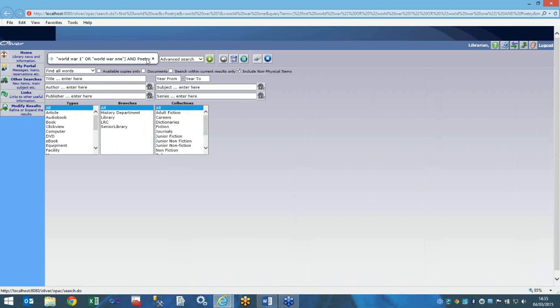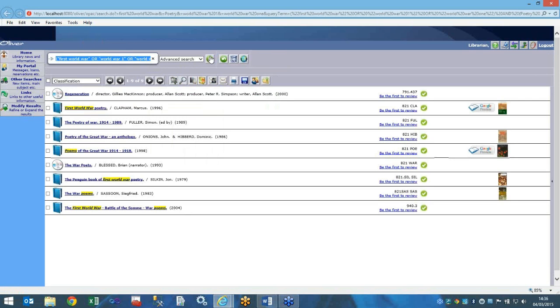And finally, one other thing, if I'm looking for poetry or poems, I could say and put that in brackets, so or poems. And then run the search again. So I want either this or this or this and either this or this. And then I'll get that result.